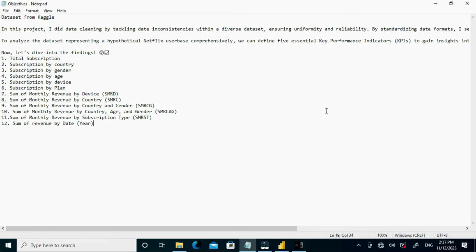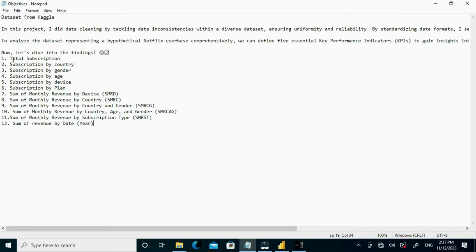So today we're going to talk about how we can use Power BI to create a simple project. This tutorial will be a project on Netflix subscription, and the data set was sourced from Kaggle. Basically we're going to talk about some data pre-processing procedures, and after that this is going to be our objective for this tutorial.